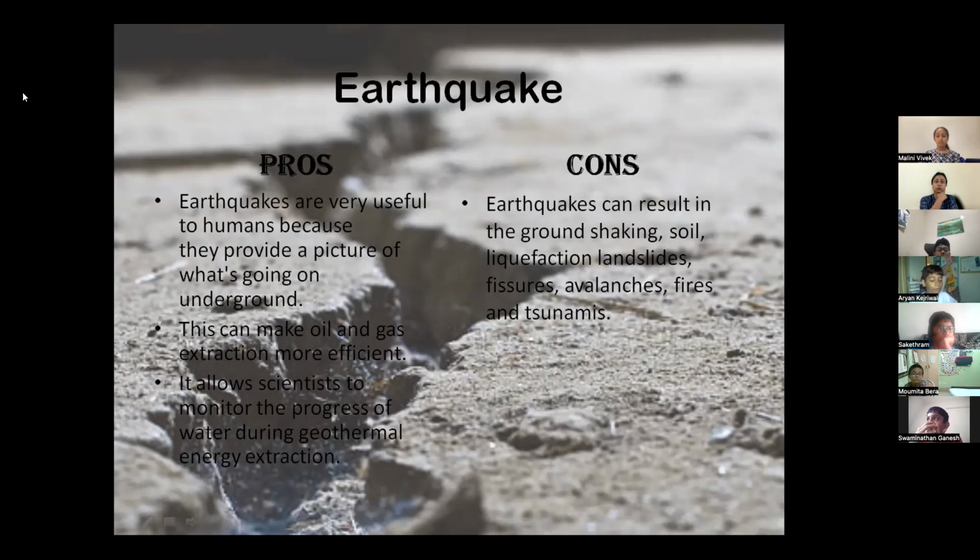Avalanches, fires. Avalanches happen when earthquakes shake snowy areas on mountains. When it shakes, the snow gathers up and starts to slip down. Fires and tsunamis. Tsunamis happen, everyone knows, when there is an earthquake underwater, and the earthquake moves the water all around, which causes the big waves of a tsunami. Fires: it cuts down many things, and sparks fly, which causes the fire.